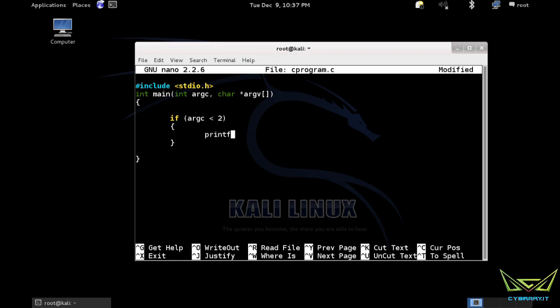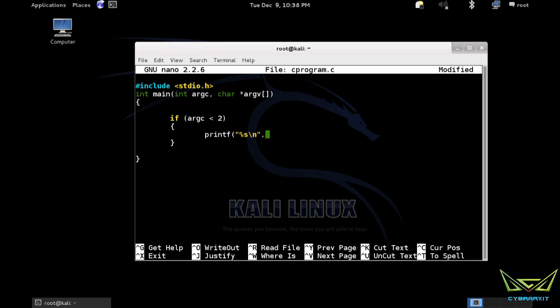Use a function called printf. Printf may be subject to some security issues. You might want to look up format string issues if you're interested. So we're going to do something that looks a little funny here. In parentheses we have %s and then \n. \n actually means new line, and our %s is actually a placeholder for a string.